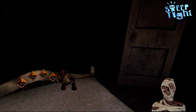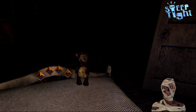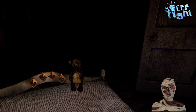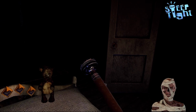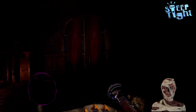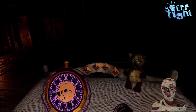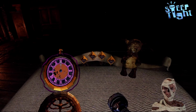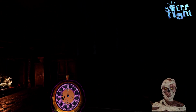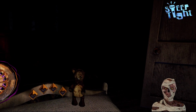Did you hear that? They're coming. Yes. They're coming. But I still have so much more to show you. Take this flashlight. It's perhaps the most important tool against them. This is an old pocket watch. It has a special ability. You can slow down time for a brief second, but use it carefully. It takes a while to charge up. These monsters thrive in the darkness. Once it is completely dark, they will show themselves.